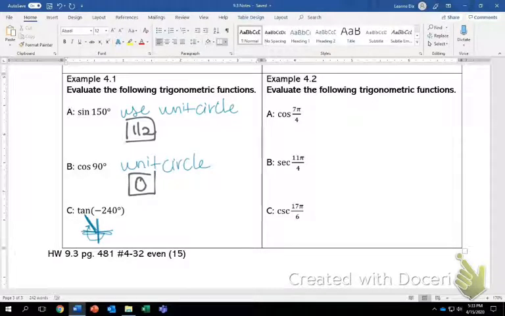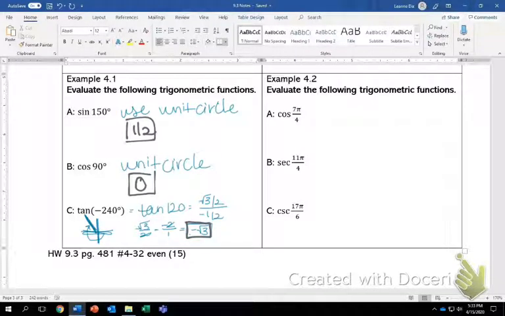All right, letter C, this one requires us drawing a picture, so I went ahead and drew my coordinate plane, and I'm going backwards so I can think about my coterminal. 360 minus 240 should equal 120. So I can sort of rewrite this as tangent of 120. And so I can take my sine, which is the square root of 3 over 2, and divide it by my cosine, which is negative 1/2. All right, so I'm going to just rewrite this. I'm going to change, flip, and the 2's cancel out, and I'm left with negative square root of 3. And that is my answer.